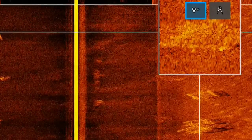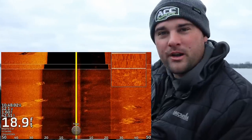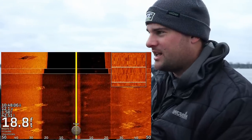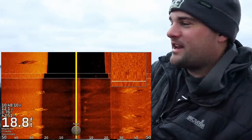We had a huge cold front come through over the past 24 hours. So these fish, I thought they're going to be a little bit tighter to the cribs, and it looks like they are. There are fish stacked in the middle of it. So we're going to throw a waypoint on that and circle back up there. You could either go over this without imaging or 2D sonar and throw out a marker buoy, but in this case I do have Garmin LiveScope. So we're going to use the LiveScope function and set up on those cribs that have a ton of fish.